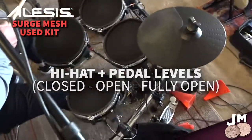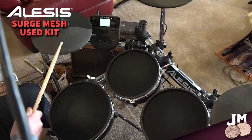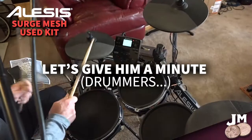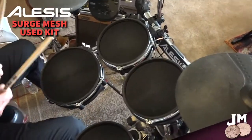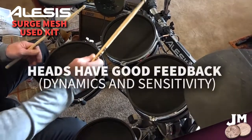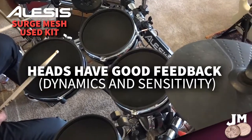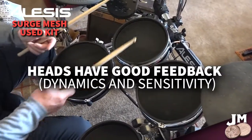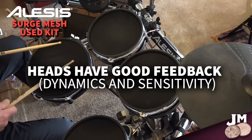He sat doing that for like 20 minutes just talking about the video. Do the heads too — same thing, show the dynamics on the heads. You can tune the heads to make them a little bit tighter for your feel or have them loose, and they give good feedback especially with the Crate monitor right in your face. The sensitivity is deep. We'll start with the snare drum.